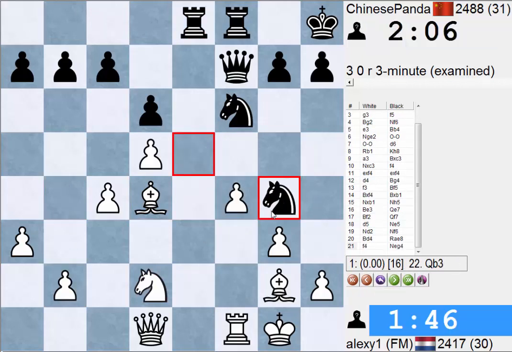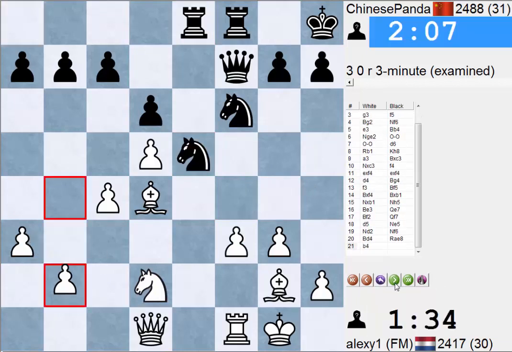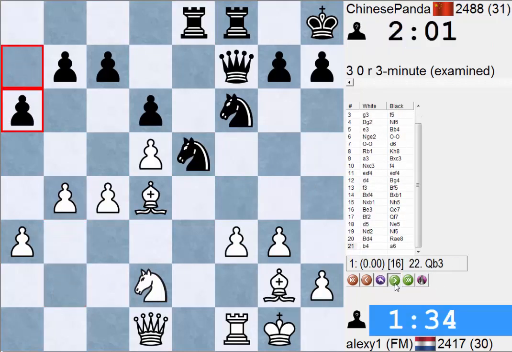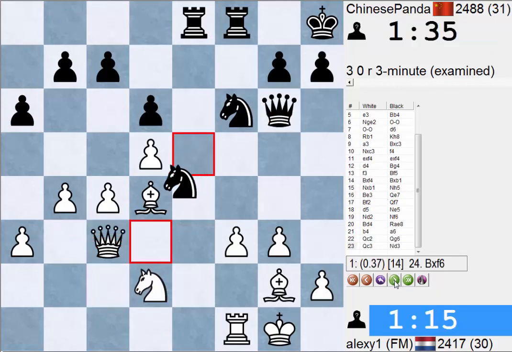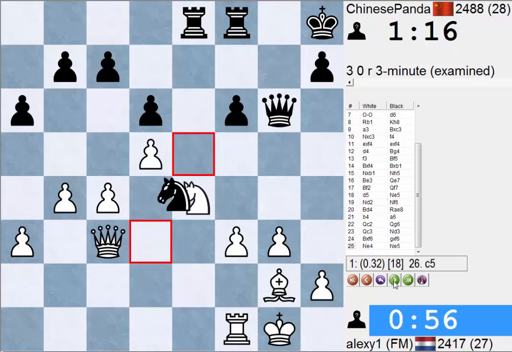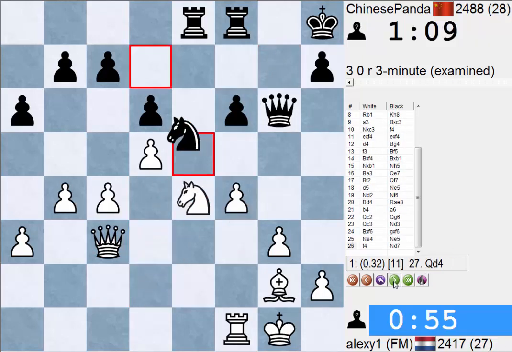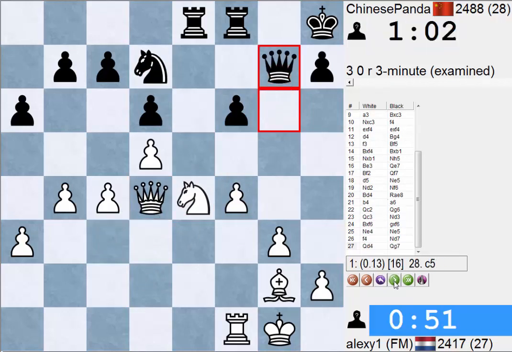f4, knight g4, and then what? Queen b3. I'm not really liking this line. b4 is fine enough. Queen c3. And here I took. Okay, so this game is still balanced.